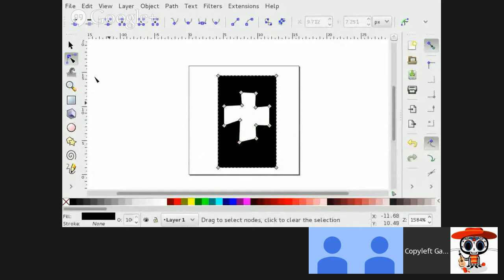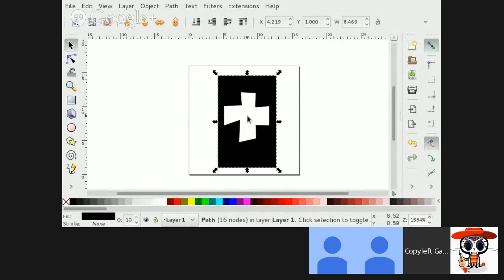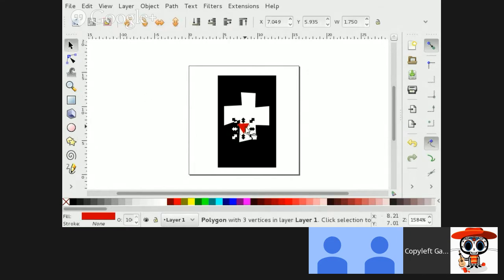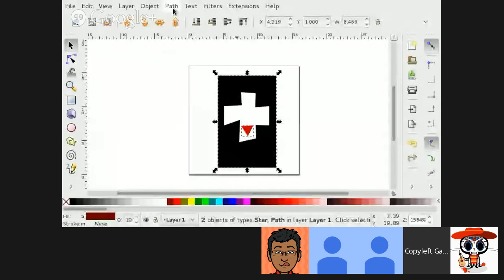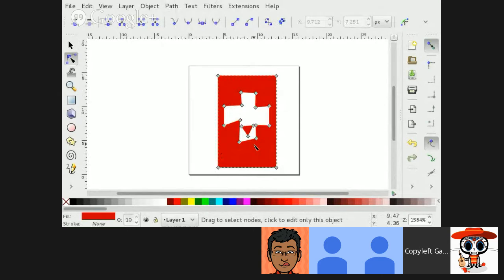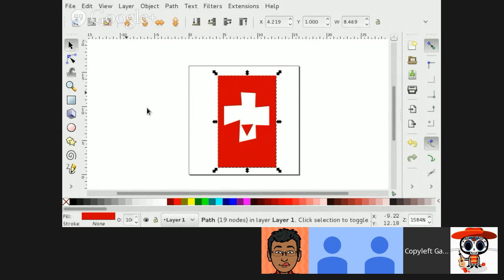Now, if you want to see something really cool, and do this again. That's a path with a hole in it. What if I want to make arrows for these? So I'm going to do this, and then do a shift select here, do path, combine. Made the first one red, doesn't matter. Point is that this is now, again, one object with one path, but now it has a hole in it and an object for an arrow within it. I can replicate that for the different arrow keys and so on.